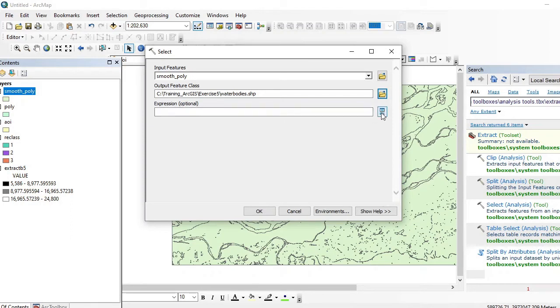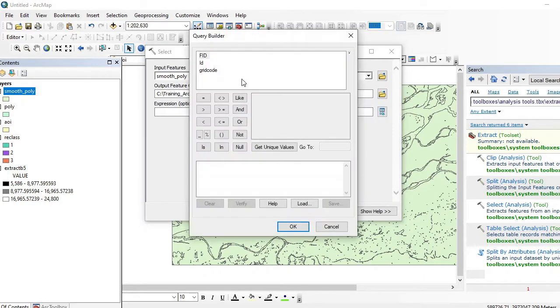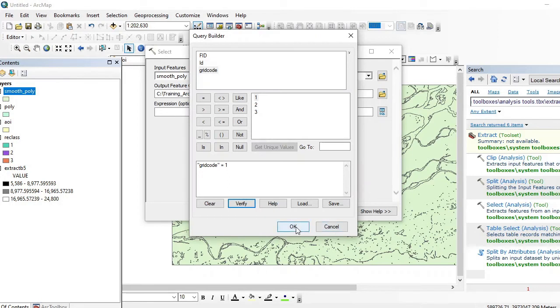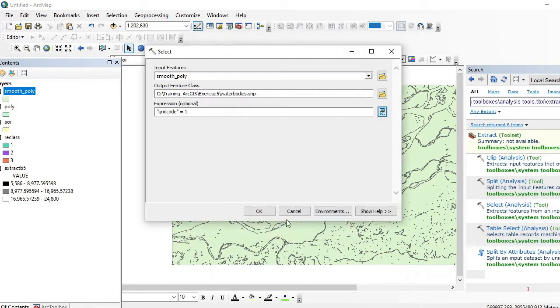Here you click SQL, and what is your expression? Grid code equal to 1. So this is our logic of selection. You can verify it. The expression was successfully verified. Okay, then click OK.